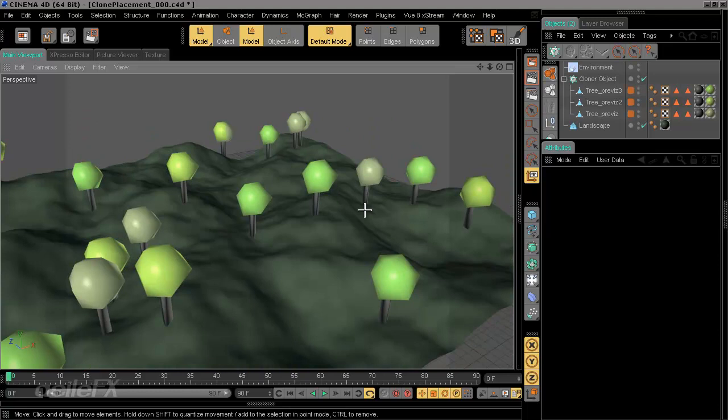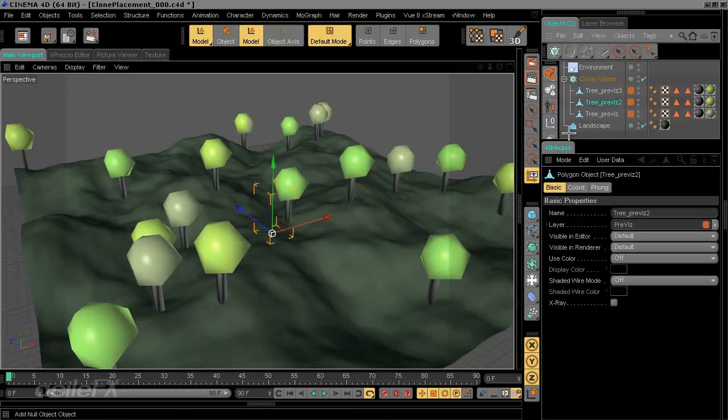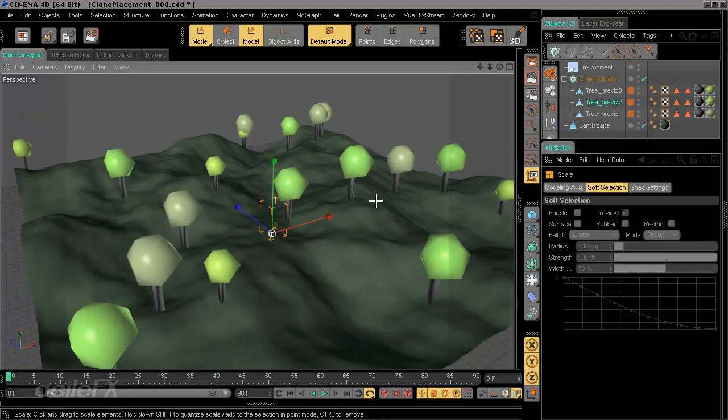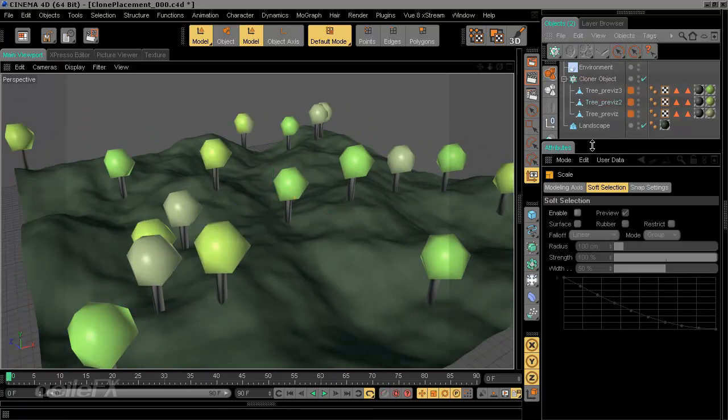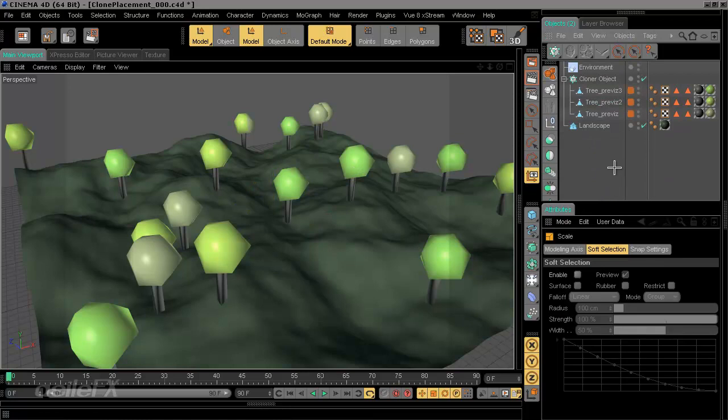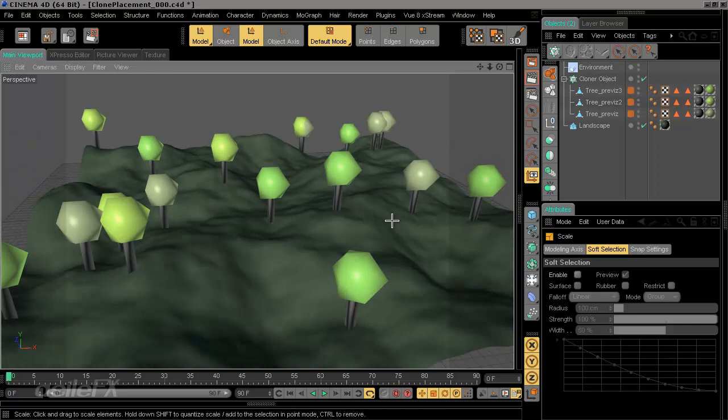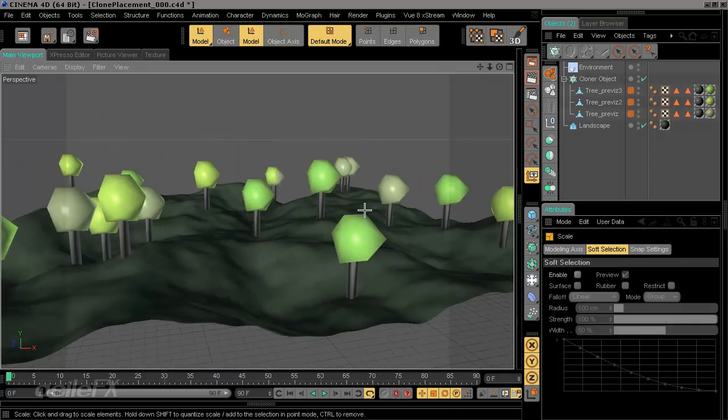If you want to set up additional scales on those clones, you can select the object, go to Model, and then reduce the size. I'm going to keep it pretty much stationary because the effectors we're going to be using will also modify some of the scales. So this way we can have a pretty good idea of how much scale change there's going to be without having to figure out, well, this object's smaller, and if we really need to, we can scale them down later to figure out the final objects. And of course, all of these can always be replaced with the actual rendered object, or the object we're going to be using for the render.